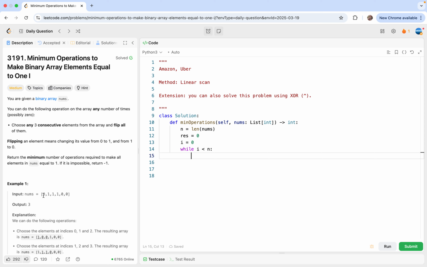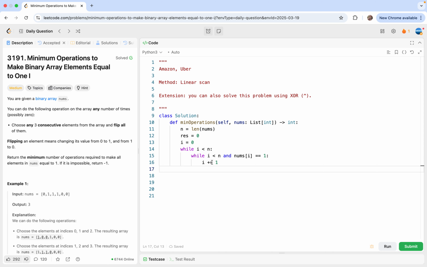First, if the left sides are all 1s, we just keep shifting to the right. So while i is less than n, this is to make sure i is in bound, and then we can call the expression nums[i]. Otherwise, you cannot call this expression. If this equals 1, we do i plus equals 1.